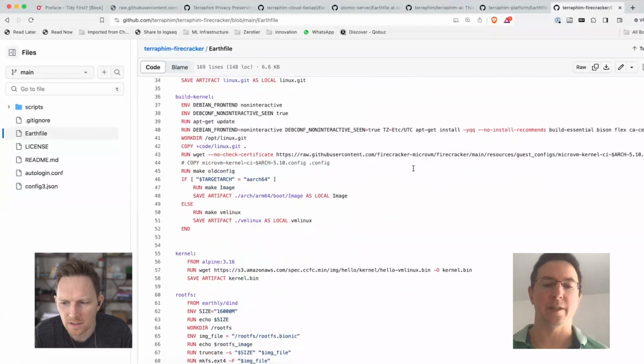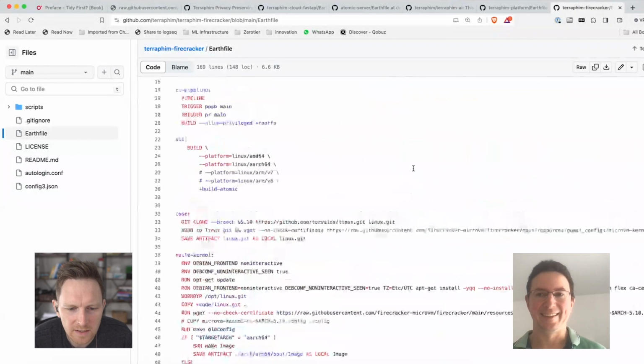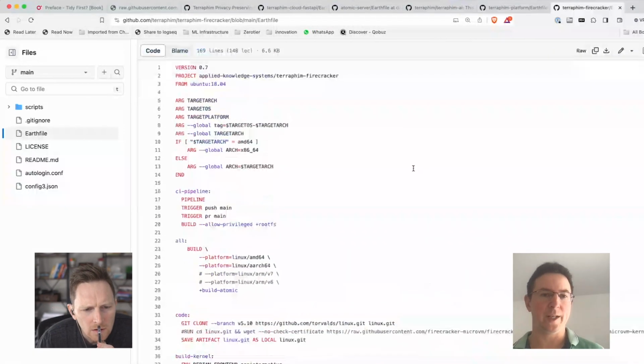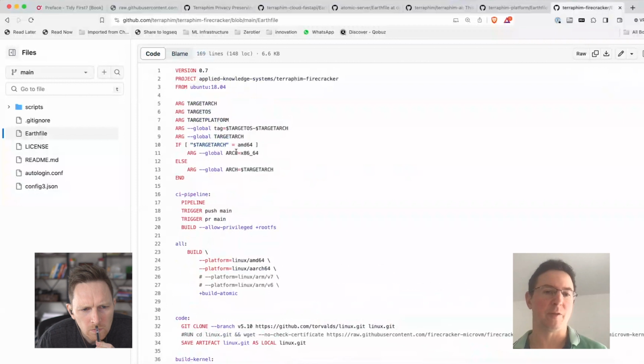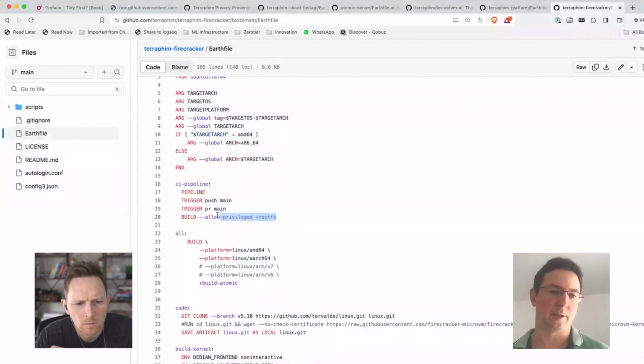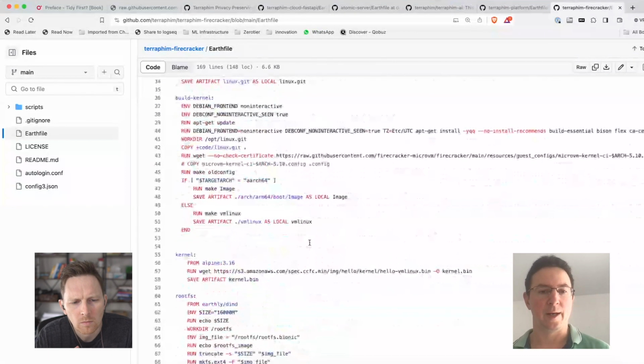That's amazing. Firecracker comes out of AWS Lambda, right? Yes, it's exactly what they use for AWS Lambda. And it's written in Rust. So how does this work? The way I use Earthly for it, obviously it's a standard Earthly pipeline, except it needs privileges to build the rootfs.